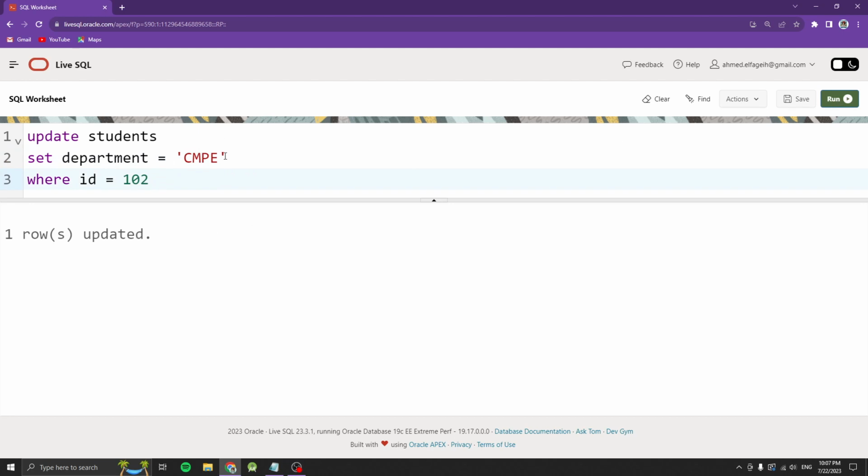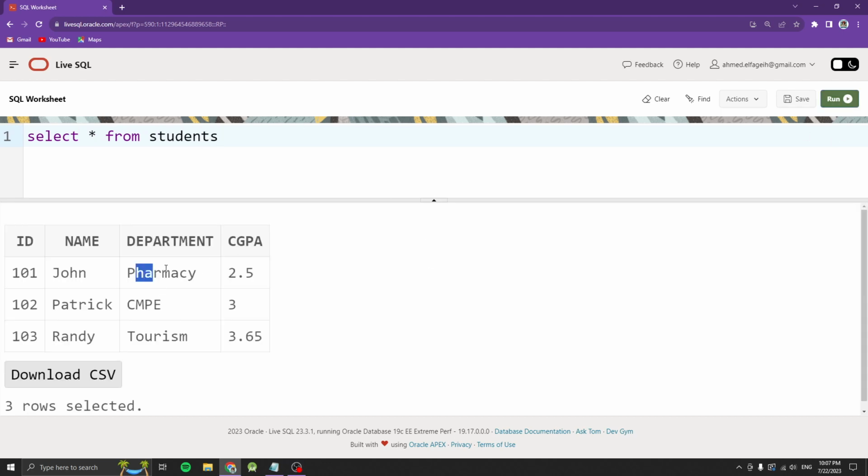We have another row updated, and then we need to change this to tourism, which brings it back for Randy. Run, another row updated. So now we select all from students to check, right? Run. Now I can see everything is correct, right?